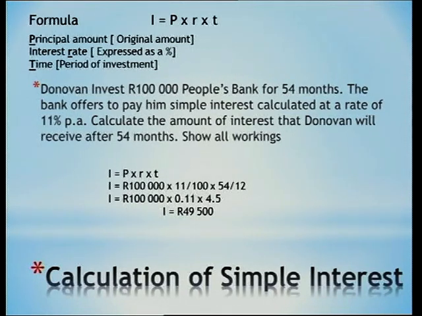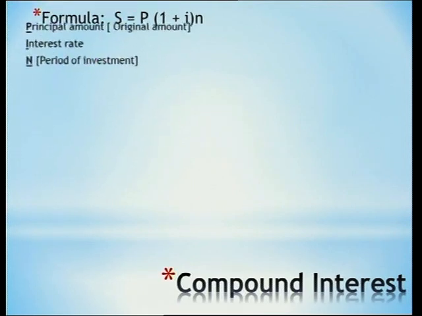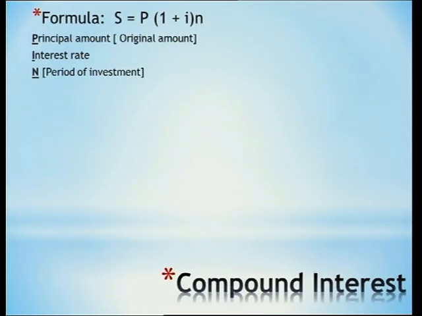Let's move on to now the big brother or the big sister of that, compounded. Okay, now the formula is S equals P, principal, times 1 plus I, interest, to the power N, how long am I invested for. Now, this is how you generally work investments out. If you were Donovan and you went for the simple interest, you haven't done your homework. You haven't realized the power of compounded interest. Okay, Amanda, let's move on to that just broken down. Principal, the original amount, is the P. I, your interest rate. And N, how long am I actually in this investment for?